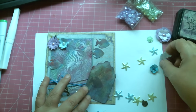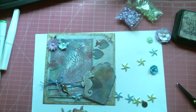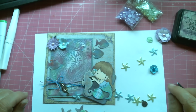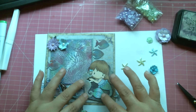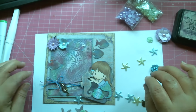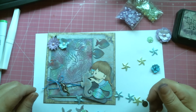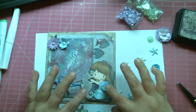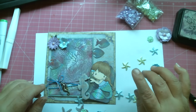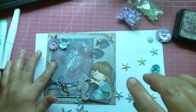Until I get that little image down, I don't think I'm going to be happy with anything I put here. I guess I could do it like that. Because this is going in one of those 6x6 albums, I can't have anything really popping off the page, because then I cannot fit it in the sleeve. And as much effort as I put into coloring this little cutie pie in, I don't want to cover her up. And I like my fishes, I don't know why, to be in threes.